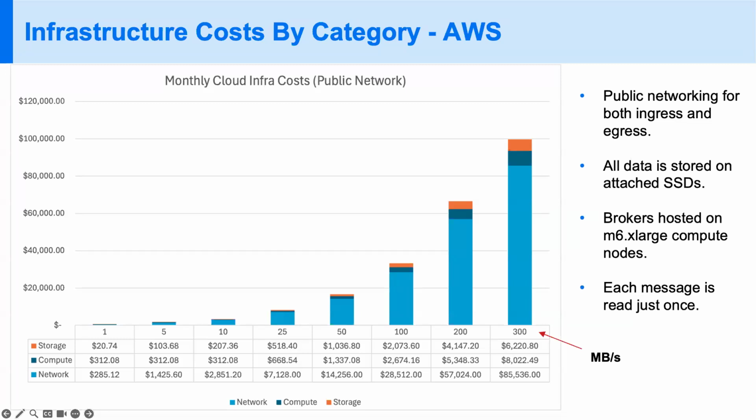And so sometimes you're paying a little bit more for compute than you actually need. But as you start moving along in there, you can see the network starts to dominate in this cost, right? Because there's an inflection point where the network really starts to take over, even at a very small number of 5 megabits per second. You can see networking is more than 14 times your storage cost. It is more than your compute cost, and it doesn't get better as you scale up.